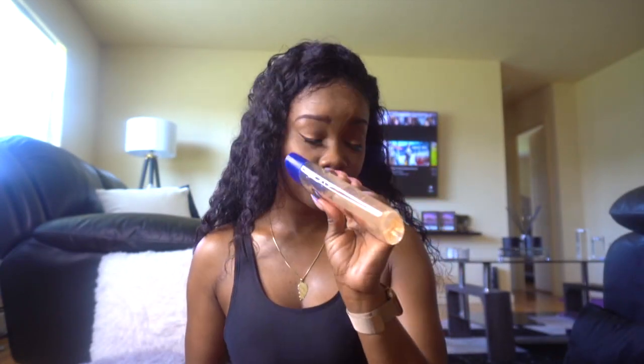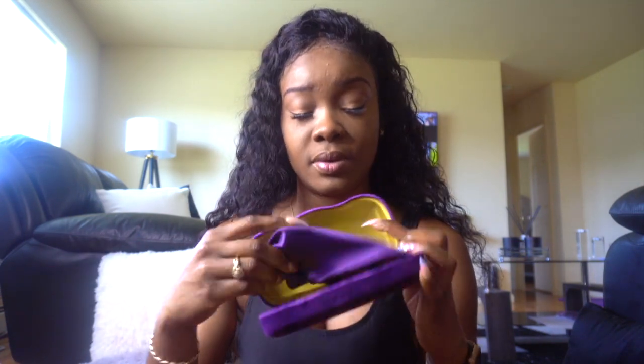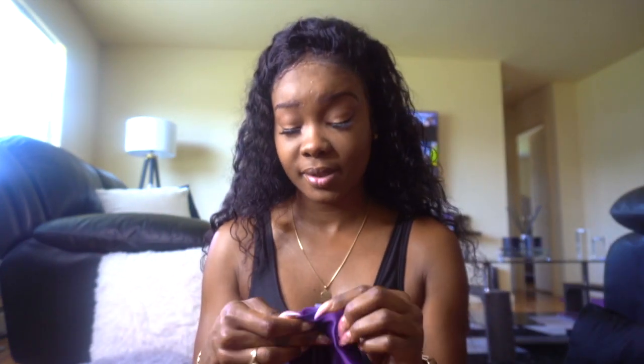Ladies, this body cream right here is a must at the beach. After the beach when you're ashy from the sun, the sand, and the water, this cocoa Vaseline body oil brings back all the moisture in your skin. Taking pictures in the sun, this gives you the glow and keeps your skin soft and moisturized all day. I also have a regular sponge for my hair and my shades — a must at the beach. Get your favorite shades in your bag and let's go.